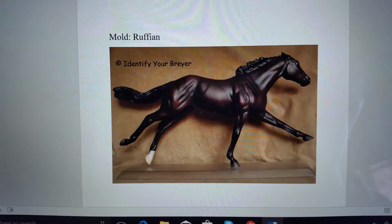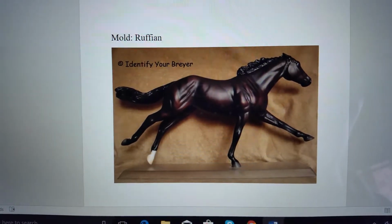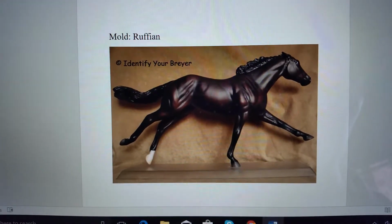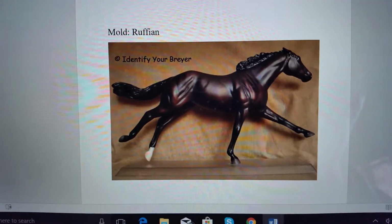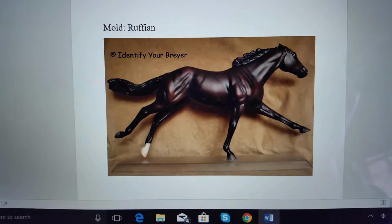I would like to see the fetlock down closer to the ground to actually bring the awareness that she is racing and all of her weight is on that leg. So that's my anatomical issue with this mold.